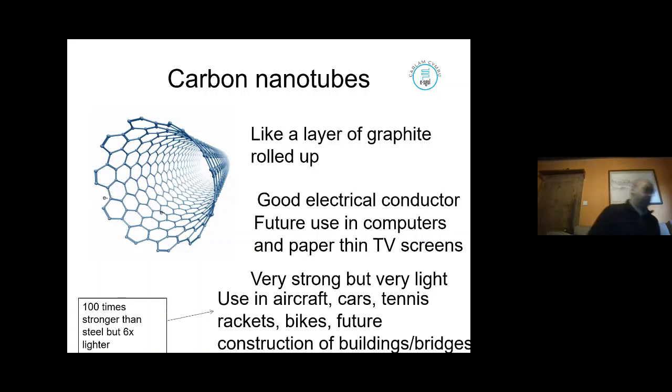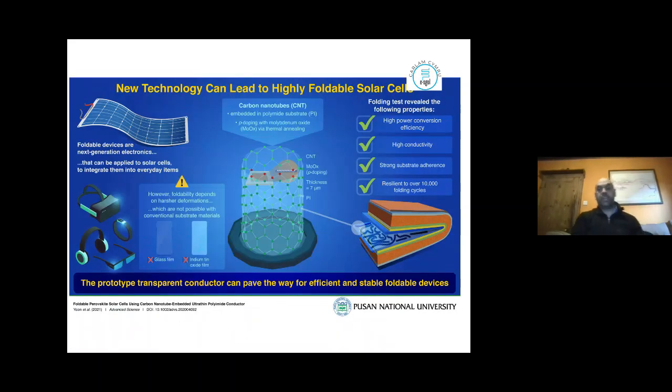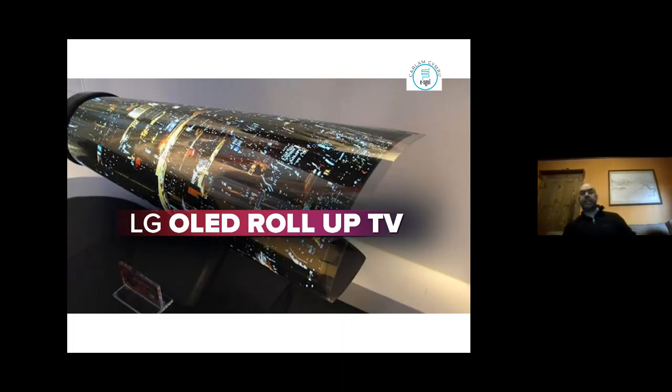You can see here how strong they are, 100 times stronger than steel, but 6 times lighter. So obviously very, very useful for aircraft. A little clip there for you to go and watch as well, if you want to click on that link on carbon nanotubes. I've just put a little slide in here. One of the things they're looking at carbon nanotubes for is in the development of solar panels and foldable batteries as well. So very good for batteries, very good for solar cells. Again, these are technologies that are emerging. I can remember when I first started teaching about nanotubes, which, oh God, a long time ago now.